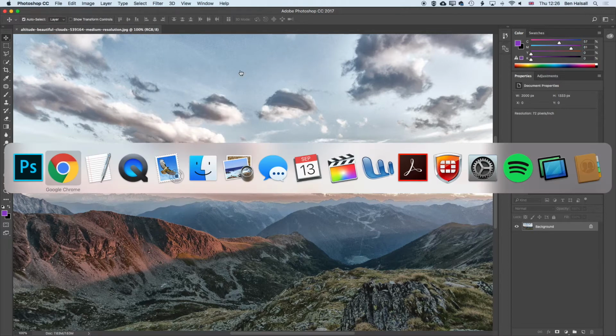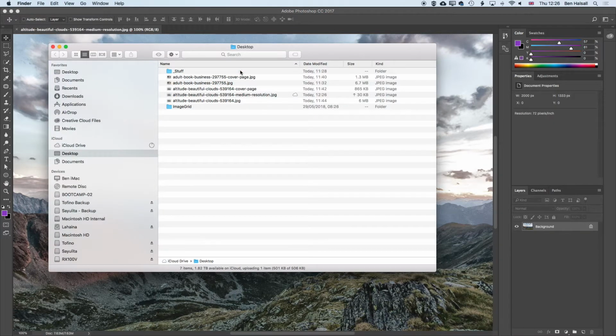And now if I jump to my Finder here, on my desktop you can see the medium resolution image that I've saved is now 506 kilobytes. So it's actually a little smaller than the original one that I'd compressed down, which is a good size for you to upload to the web rather than the 6 MB image. So it's about 1/12 the size. So that little bit of saving is going to mean that you can get your images uploaded much more quickly.